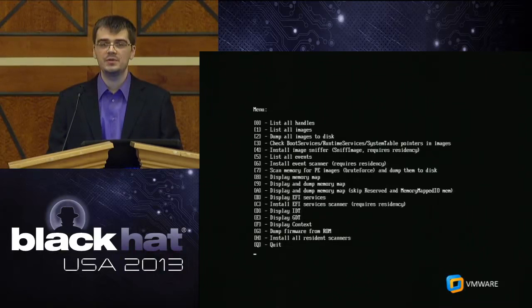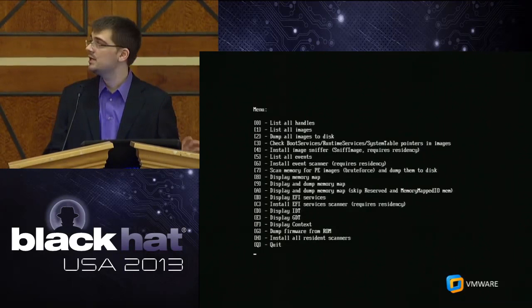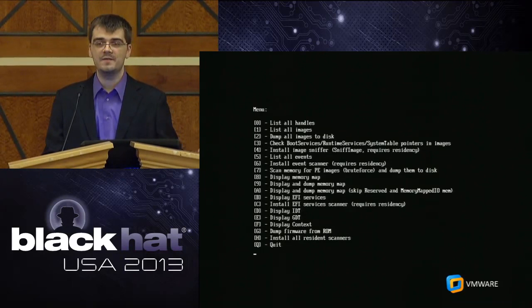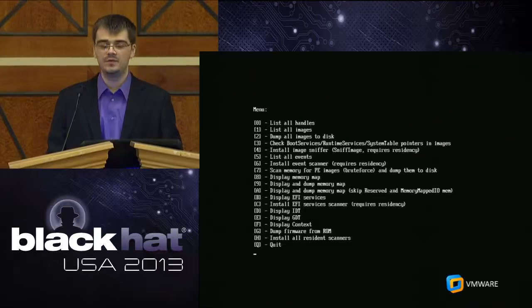That's an option which enables you to install RDFU so it monitors the entire loading process until the operating system starts. Now this was us running EFI from shell. Other things have been loaded before this, but the EFI shell comes with a startup script which enables you to install this as a resident scanner, so it's automatically executed every time you boot the machine. There's that option, or you can manually install it if you have root privileges or you are simulating the process of installing an operating system.